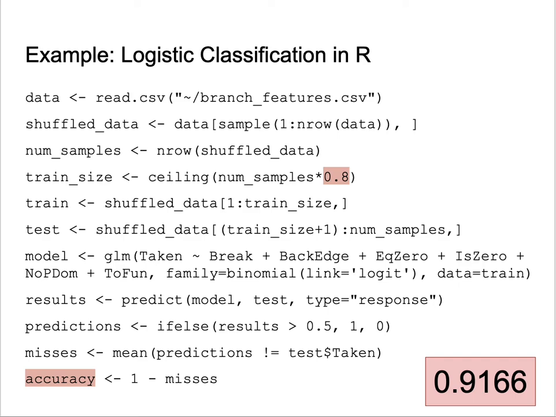If we use 80% of the data as our training set, we get a pretty high accuracy. This time I got 0.91. But mind it that this result depends on how you've shuffled the data, so you can get something else next time you run the same lines. The accuracy drops a bit if we use less data to calibrate our model. I'm now using only 60% of the data in the training set.